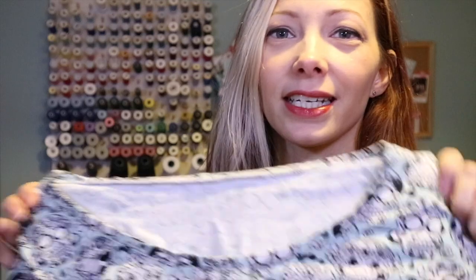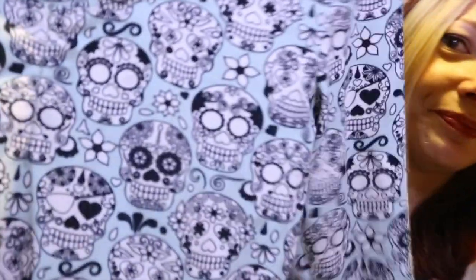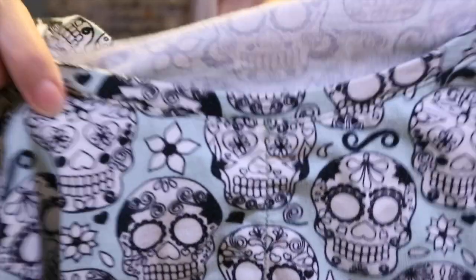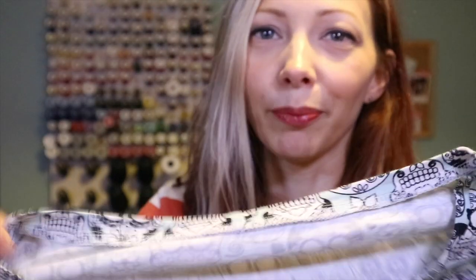I'm going to start off with what I wore on day one. This was last Saturday and this was my first ever Agnes, so I figured it was appropriate to wear for the first day of the challenge. It was a weekend so this is definitely not work appropriate — it's definitely a play top. It's got these amazing sugar skulls and I got this fabric from Fabrics Galore. I did the version with the ruched elastic bit and just long sleeves — really simple. It's great fabric, it's been washed again and again and it's still really soft, holding up well, and it's got some nice weight to it so it keeps you nice and toasty.